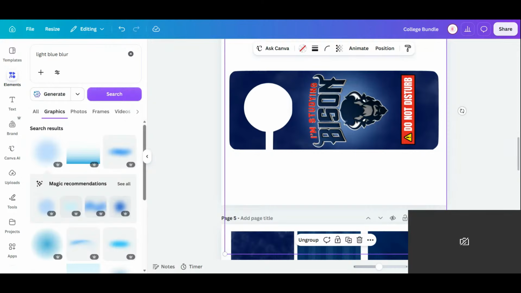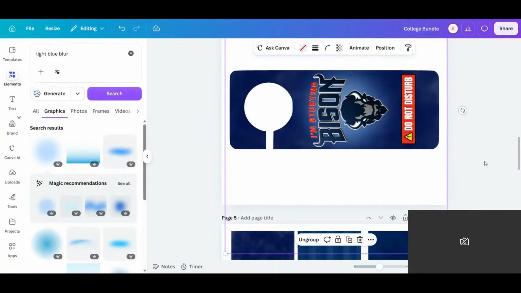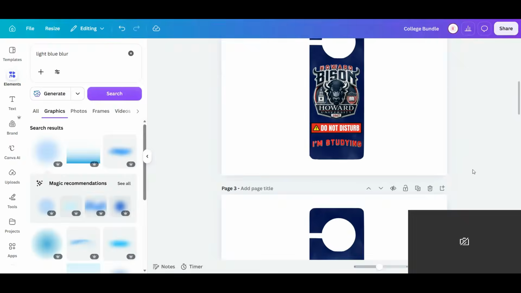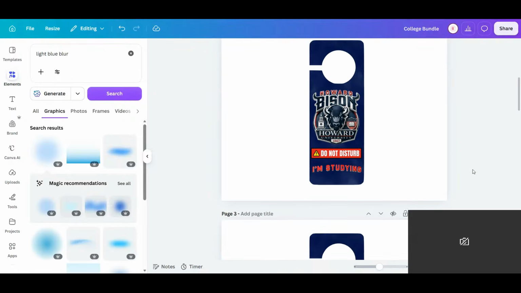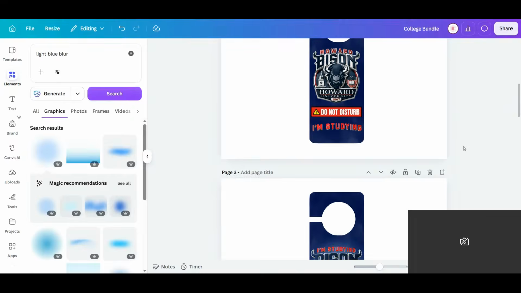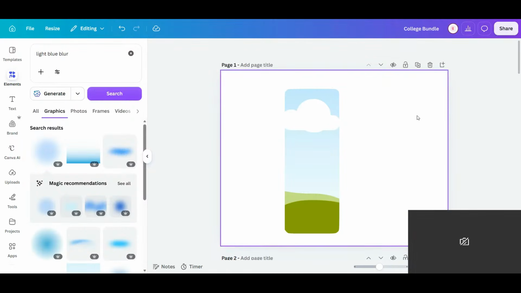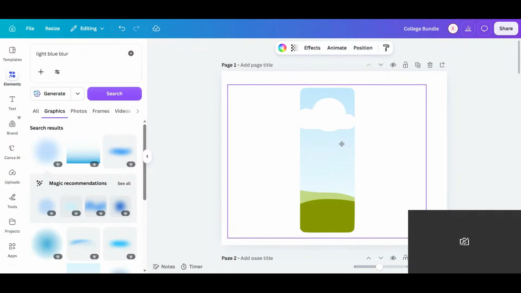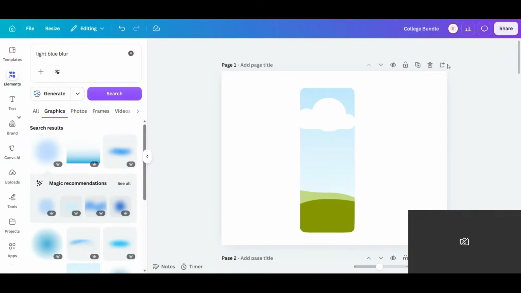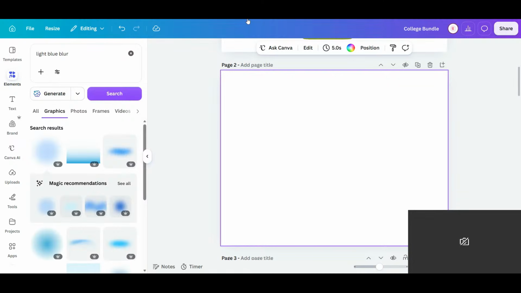Okay. All right. So pencils and notebooks. Okay, so let's do a notebook and pencil. I'm going to go to our blank template bundle. We have two versions. I'm going to add a blank page. Let's delete this one. This is just what we use to create our frame. This is our blank frame. I'm going to add our notebook from our blank template mega bundle.